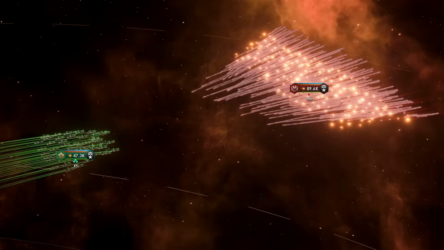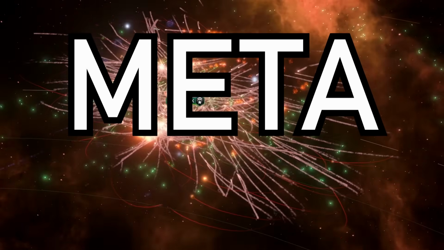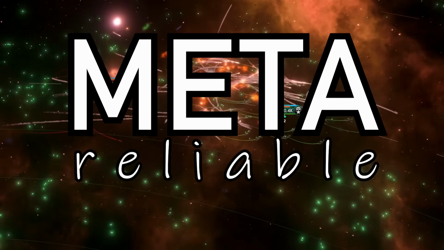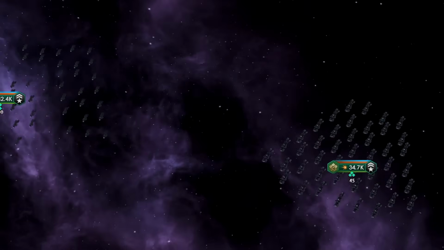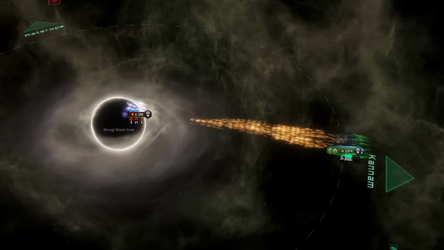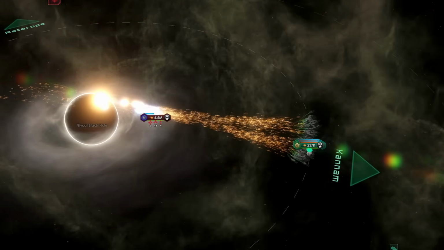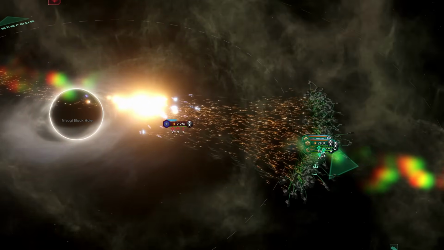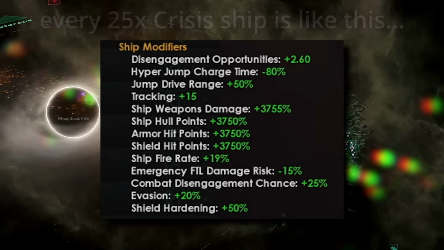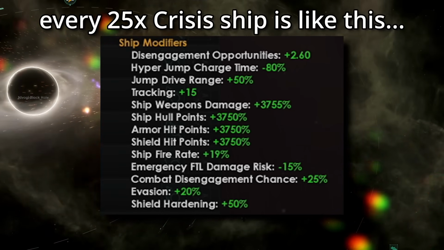Now, after everything is all said and done, I still have to redefine what I mean by meta. Meta nowadays doesn't actually mean unstoppable, but instead reliable. But even then, each ship still has its own strengths which are indispensable in the most extreme of cases. Battleships are still king in beating high-level crisis due to their inherently more efficient long-range designs. This is because long-range designs in general are good at minimizing losses by avoiding enemy fire entirely. Obviously important when just one 25 times crisis ship firing just one weapon can completely one-shot your battleships.